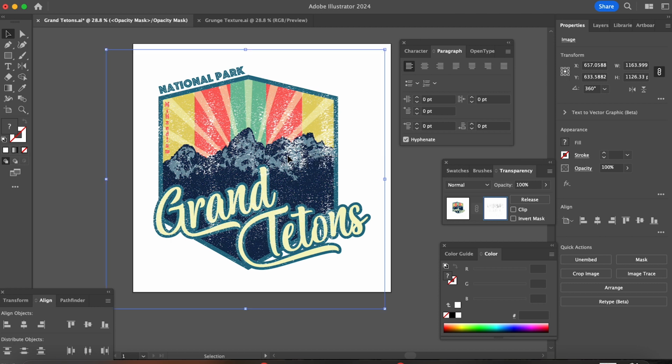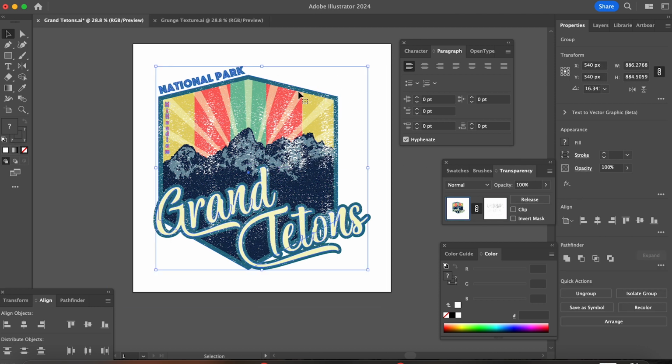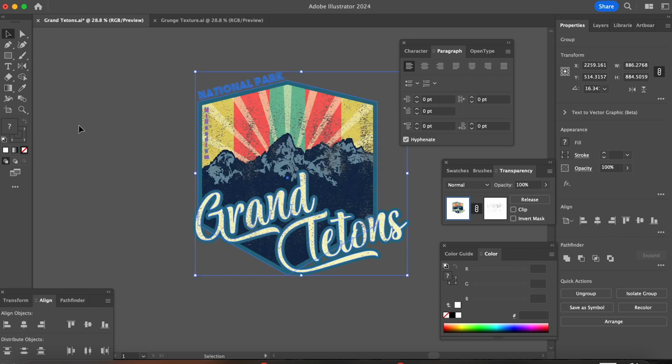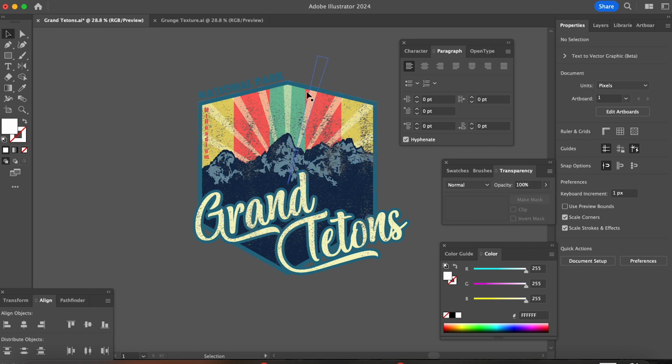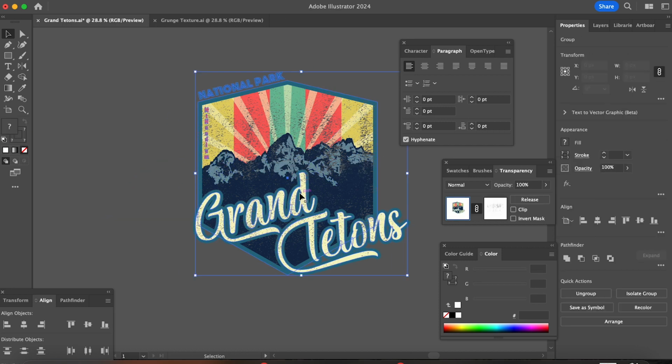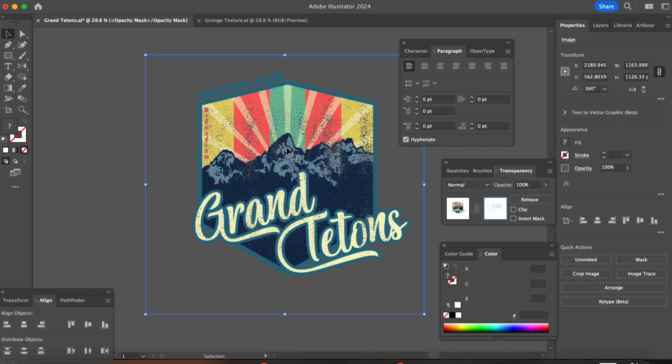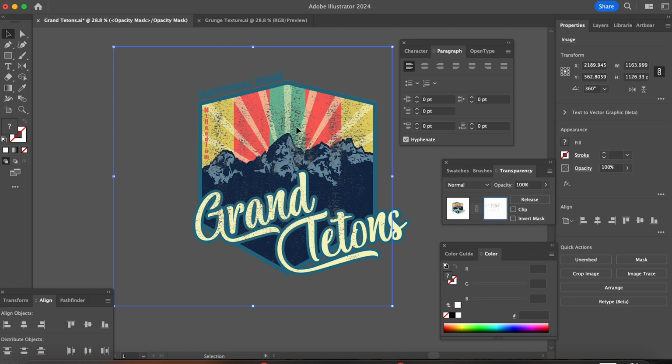We're going to go back into our normal layers. Here it is. And the great thing about this is, watch, I'm going to show you Command C, Command V. Look, it is absolutely transparent in here, right? So even this one will follow. So if I go in here, look, I could totally continue to adjust the grunge texture without doing what I call the permanent damage to my design. So it's really that simple.